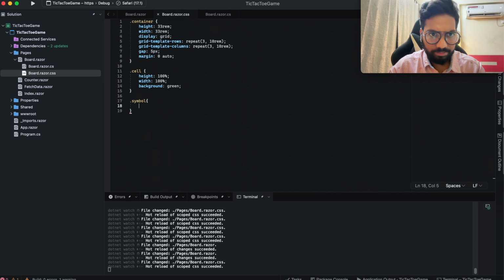And let's give some font family and font size. Roboto will do it, or even Arial will do it. Then give some font size. Or do we want to assign it to medium? Let's see how that looks.